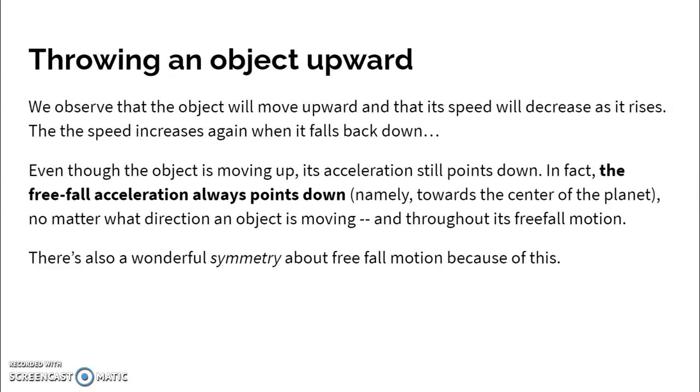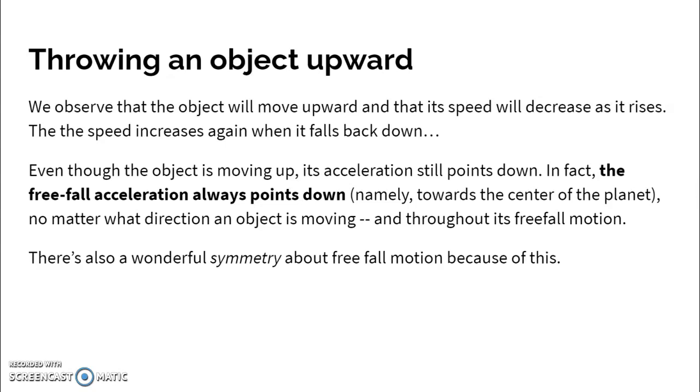And as we already talked about, acceleration is also pointing downward as the object moves downward because it's speeding up. So throughout the whole motion, we have this acceleration, and actually this acceleration is a constant value throughout its whole free fall motion. It's really nice because we have a nice symmetry because of this. What kind of symmetry am I talking about? Let's say, again, I'm still using this example of throwing a ball straight up and down, but when the ball leaves the hand, it leaves the hand with some sort of speed.